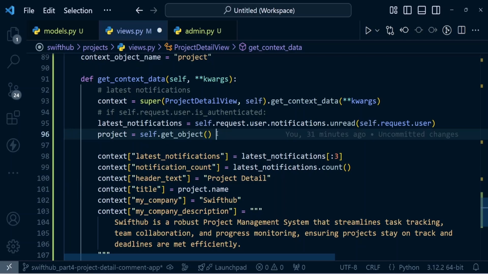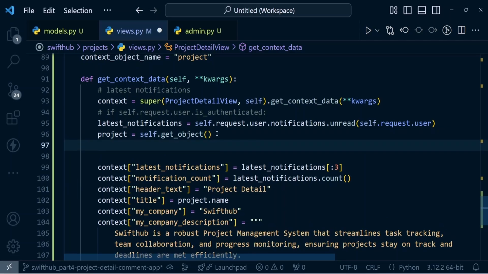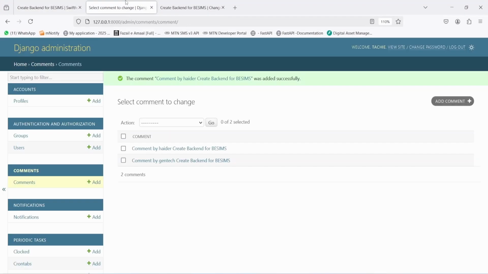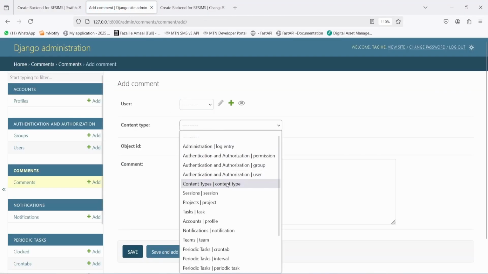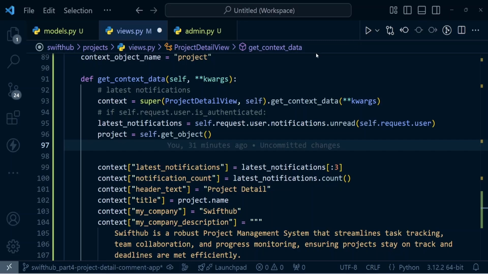All right, so the next thing we want to do is to get the content object. Remember when we were creating comments, when you come here, we said we can make a comment for any of the models in our app. So we need to tell Django which of the models we want to make the comment for. So we need to define the content type.